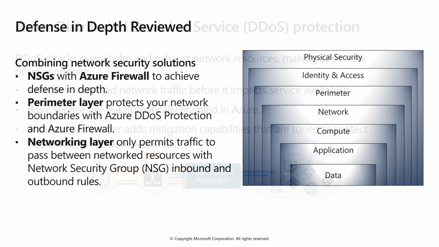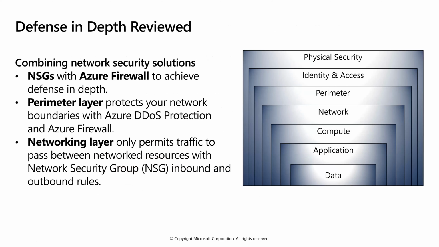Okay. Next is defense in-depth reviewed. Ayan, na-discuss ko na to, no? Sa review natin. You need to combine network security solution. So meron ka ng NSG, which is a port filtering, network filtering tool, plus Azure Firewall, which is a layer 7 filtering. No? Kasi ito hindi layer 7, yun ang kulang niya. No? And this one is built in sa VM. Ito naman external to. Okay?